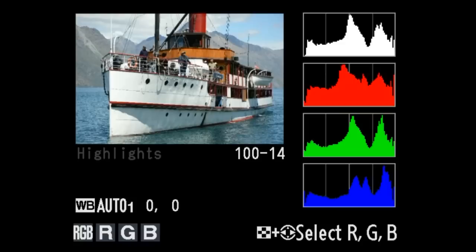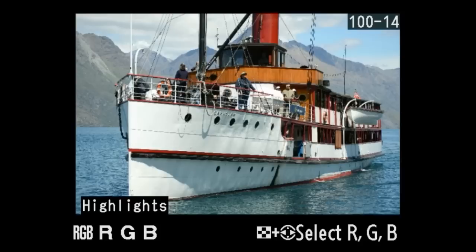Next comes a view with brightness and RGB histograms. And finally, you have a view here which actually shows flashing highlight areas. And as I discovered with many of the exposures on the D7000, this was very, very useful because the camera unfortunately did tend to overexpose under very bright conditions. This shot is, however, okay.